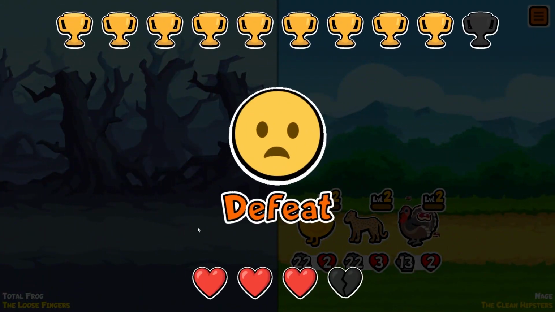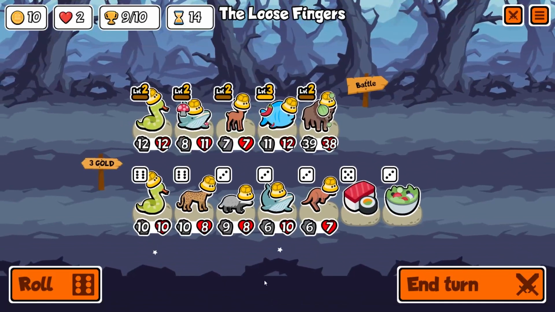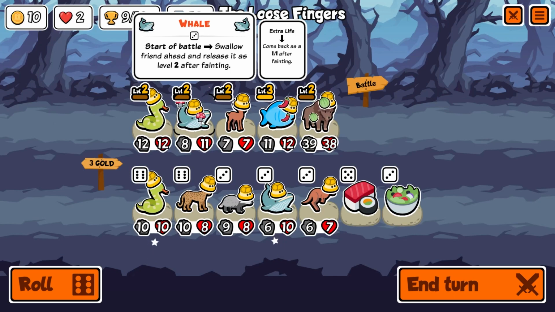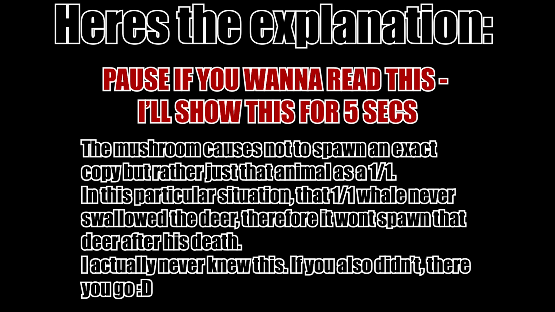No! We won't. And that whale didn't work. That actually didn't work. Not sure if you caught that, but that mushroom on the whale caused the whale to forget what it was swallowing in the first place. So it released it once, but the revive from the mushroom, that's weird. I'm not sure if that's planned. Gotta ask the devs, I think.